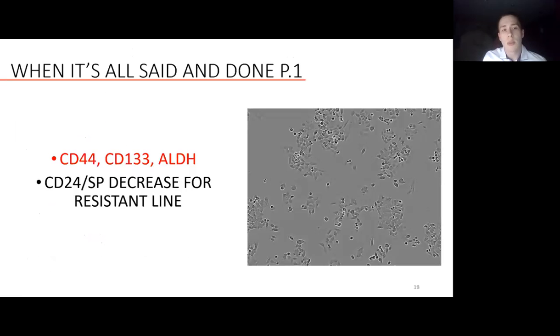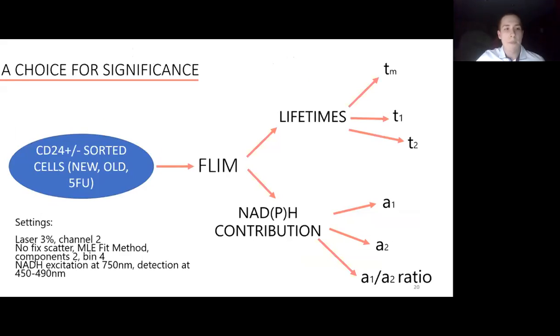So by far we can tell that some markers are not recommended for work with HCT116, some due to enzymatic activity, some due to the line features. And for the resistant line, it is shown that the CSC amount is decreasing in comparison with the control groups. And then, after obtaining the cells, which were sorted by CD24, it was a big decision to choose the optimal FLIM criterion.